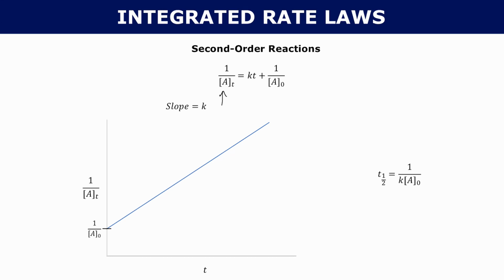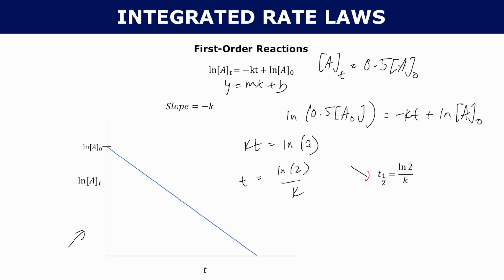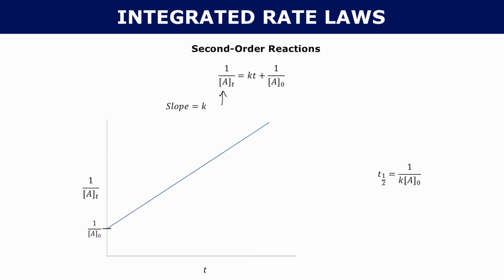The only one that you really need to know for half-time is your first order reaction. Your first order reaction has the half-life of the natural log of 2 over k, and that comes in handy because nuclear decay uses first order kinetics. So the half-life of anything radioactively decaying is the natural log of 2 over your k, your rate constant. All right. Again, remember the zero order and the first order has a negative slope. It's negative k, but the second order has a positive slope. So that's one distinction that you should know.